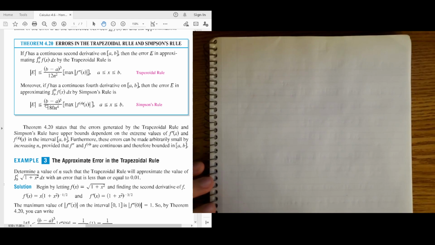As you can see in the little paragraph underneath, it should be noted that these rules are used to determine what's referred to as an upper bound, which means the maximum possible error that could be achieved. For the trapezoidal rule, you can see right here, that error is dictated by the maximum of the second derivative. And for Simpson's rule, it is dictated by the maximum of the fourth derivative. What we're going to be doing is solving for n. In other words, we're going to be attempting to predict a value of n, which will have a very specific error.